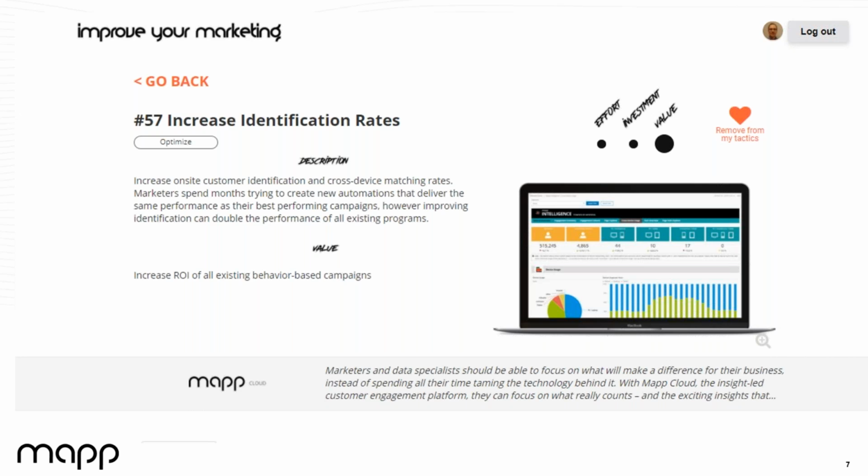If you use first-party tracking technology, which Mapp has available, it's also important to understand that some of the solutions out there are not going to allow you to track beyond those limits, and others are. We at Mapp have found a way to circumvent those limits and be classified as pure first-party tracking technology.